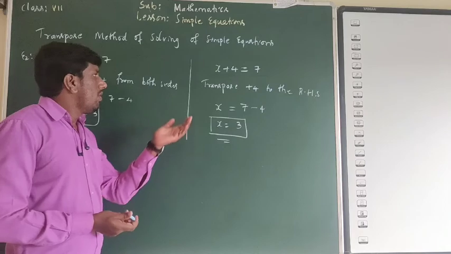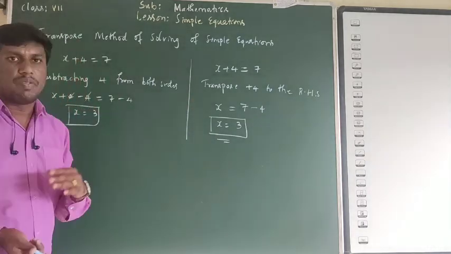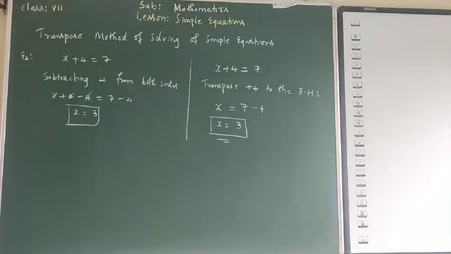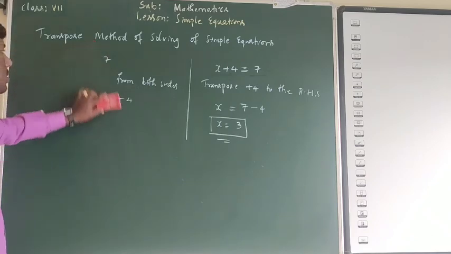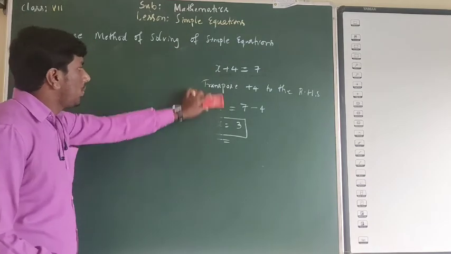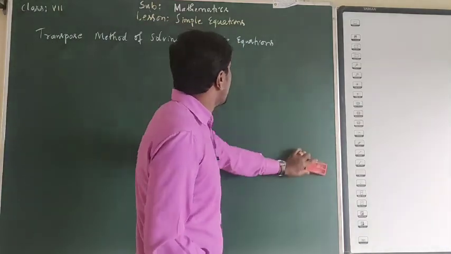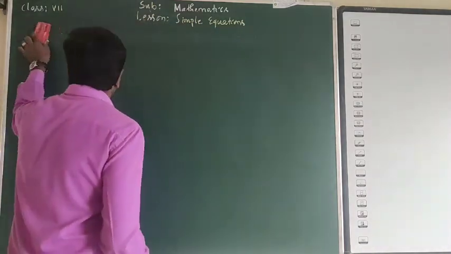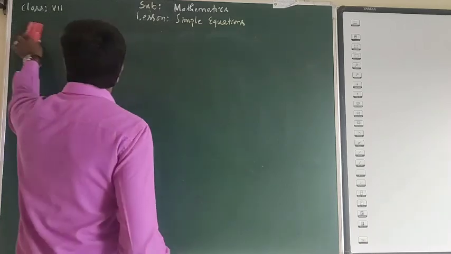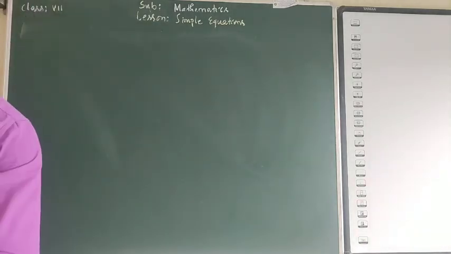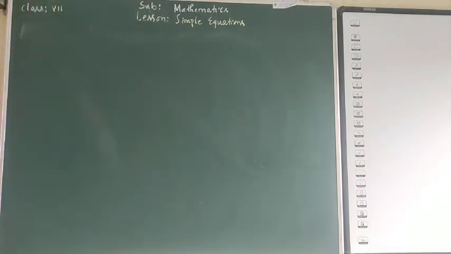So that value also we can transpose into the RHS. Right? So we will solve some of the exercises by using these methods. Then we will come to know how to solve the equations by using the transposing method. Okay? So hope you will understand the transposing method. While solving the exercise, you will have to know how to do that. Okay.